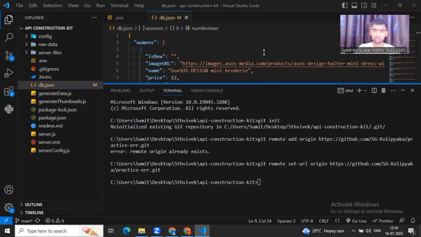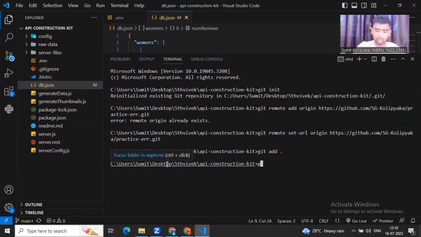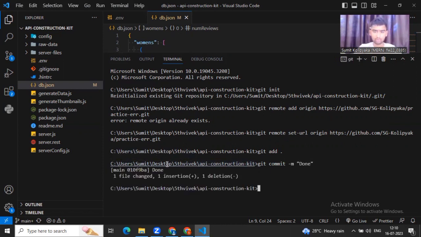Now it is visible clearly. There is no error. So now if I do git add, git commit, and git push, it will be successfully pushed into the GitHub repo. So we will try to do that. Git add. Here we can see there is no error. Then git commit. Yes, here we can see that there are some changes and we are pushing everything into GitHub. So we will do git push origin main.